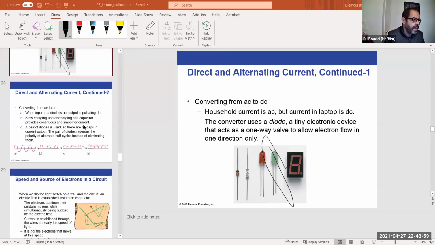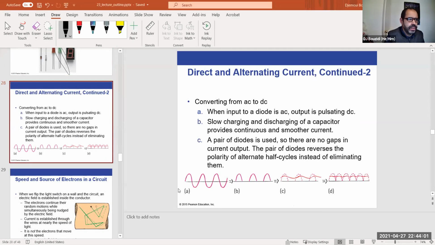Okay. So this is how the current comes in as an AC current. The diode kills it when it's negative and allows it when it's positive. If you do a lot of them very close to one another, and the frequency is high enough, it will act as if it's a DC current, and now your device, your phone for example, can operate. So you need an AC current, because that's how you produce it: by rotating turbines, which create a current positive on one side and negative on the other.